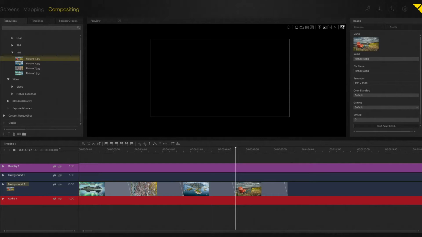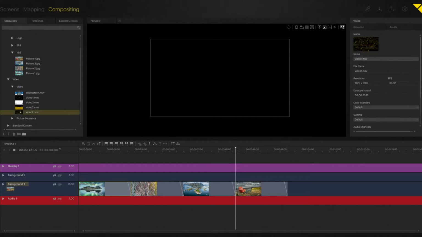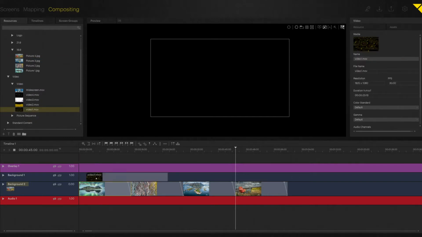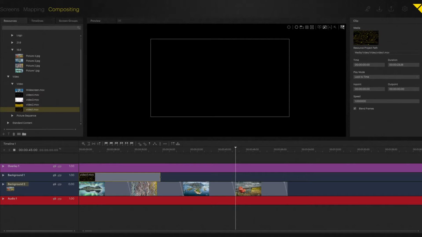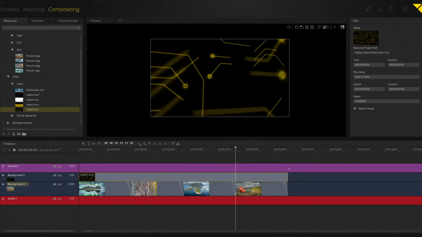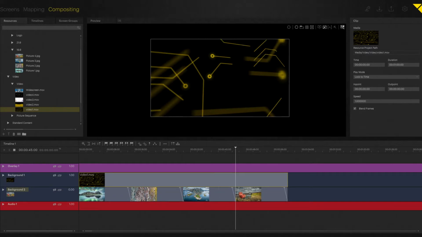So then the next part is place video 1 on background 1, expand its duration to be as long as the 4 pictures on background 2. Okay, then I change over to my videos, take my video 1, put it on my timeline, move it here, and expand it so that it's as long as the 4 pictures. And then set the opacity of this video to 0 at the end of each picture, blend in this video for 2 or 3 seconds and blend it out again.